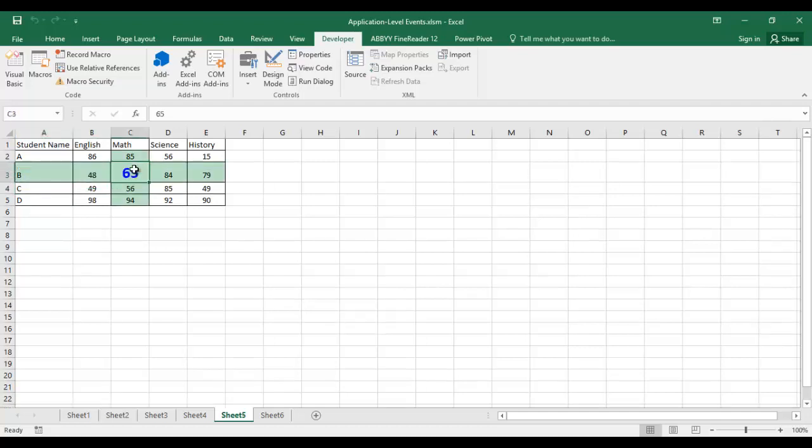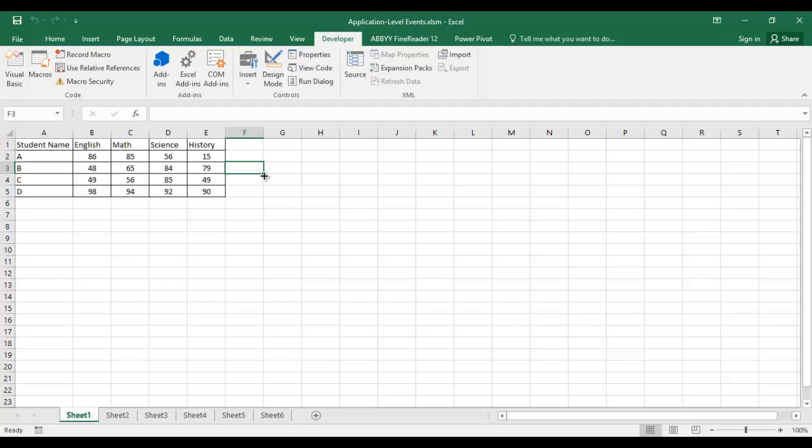You can use classes for Workbook Open also, Workbook Activate, Worksheet Change, Worksheet SelectionChange, which we have used now. So this is the one example we have shown. The classes are there to reduce your work. It will create a blueprint for you, and that blueprint can be used in each and every module.